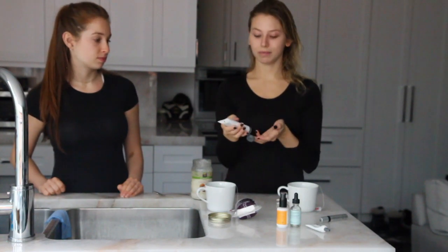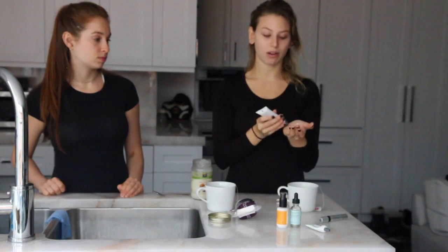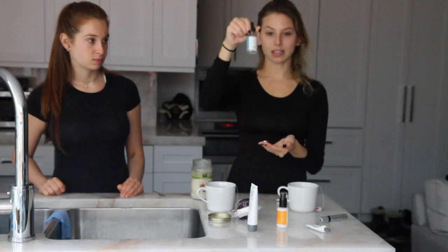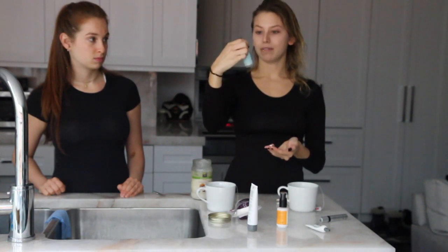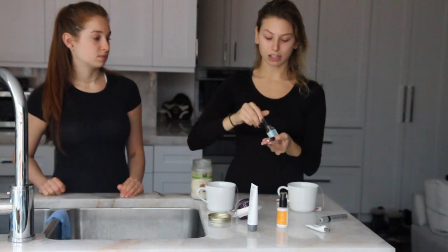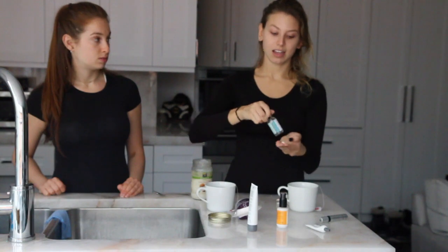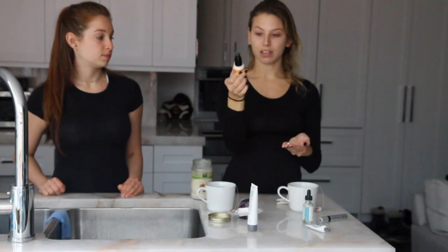Everything will be linked below. I'm going to go in with my Dermalogica Intensive Moisture Balance. I switch between this and Active Moist — Active Moist I use in the summer, but as soon as it starts to get cold outside, this is my go-to because it's obviously more hydrating. I squirt a little into my hand and mix this with my SkinCeuticals B5 Hydrating Gel, just a little drop, and then add two pumps of this Ole Henriksen Pure Truth Youth Activating Oil.